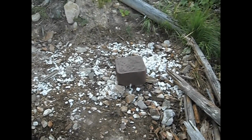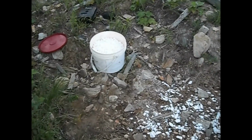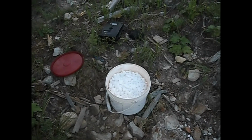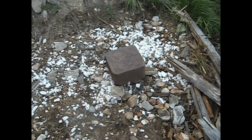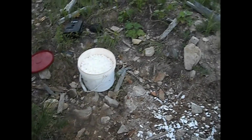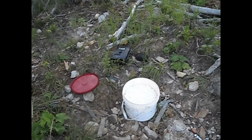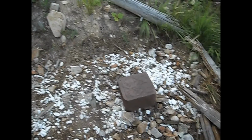The white salt's still here, the water softening salt. I brought some more up. I didn't realize that I had the solid trace mineral block here, but I did, so I probably won't have to come up here with any more salt the rest of the year, so that's good. I packed that up here and put my trail cam up, and I'm going to set it up and see what the next couple weeks bring.